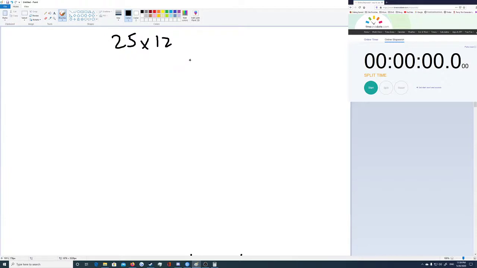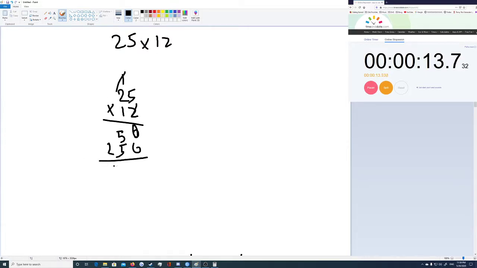So, we're going to start off with the normal way, the sane way of doing it. We're going to do 25 times 12, so that's a 10, carry the 1, that's a 10. And that's a 4, that's a 5, 0, cross, cross, 5, 2. That is a 0, that's a 0, 0, that's a 300.